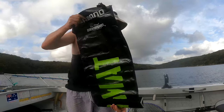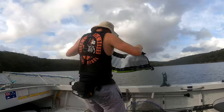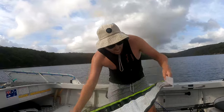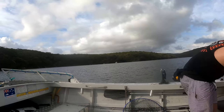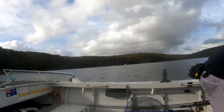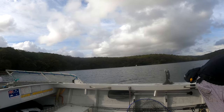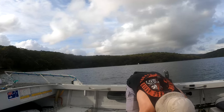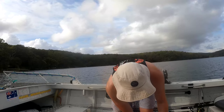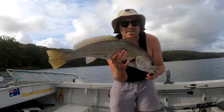All right, so I've got him in my little live bait well there, just sitting there, getting a bit of fresh oxygen. Hopefully he can release well. I'm not confident. Quickly wet the brag mat and give him a measure. Sixty-eight and a half centimeters. Jewy.